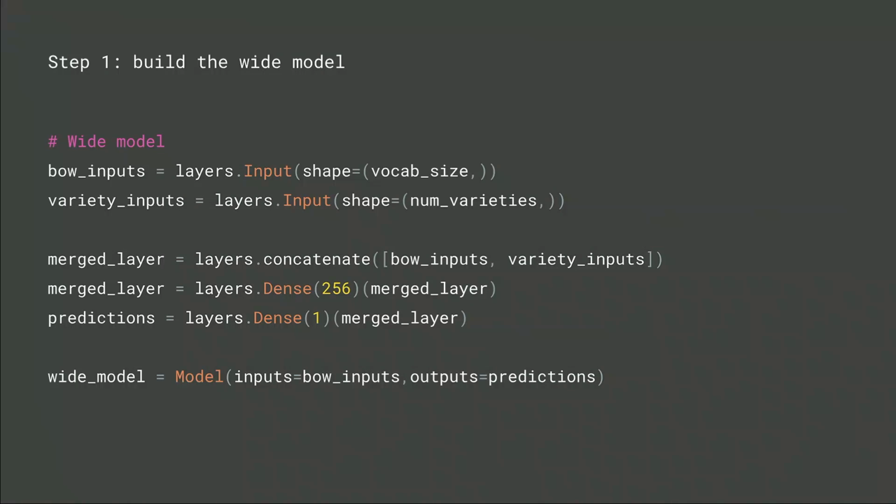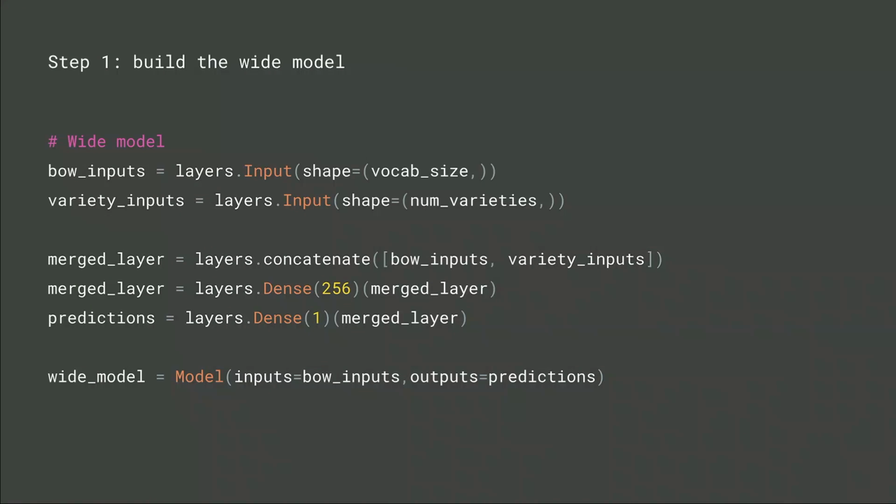The first step, this is all using the Keras functional API, is to define the wide model. And to represent my text in my wide model, I'm going to use what's called a bag of words representation. What this does is it takes all the words that occur across all my wine descriptions, and I'm going to choose the top. I chose to use the top 12,000. This is kind of a hyperparameter that you can tune. So each input to my model is going to be a 12,000 element vector with ones and zeros, indicating whether or not the word from my vocabulary is present in that specific description.